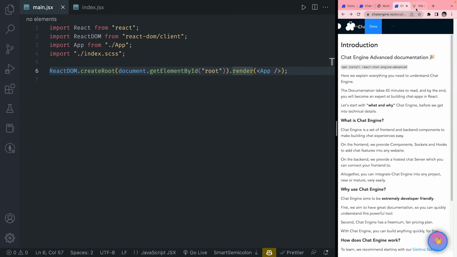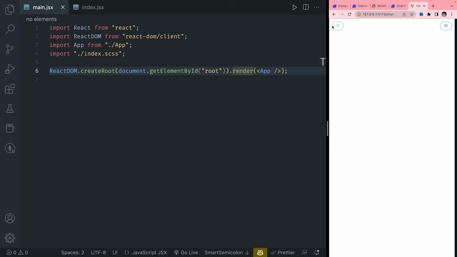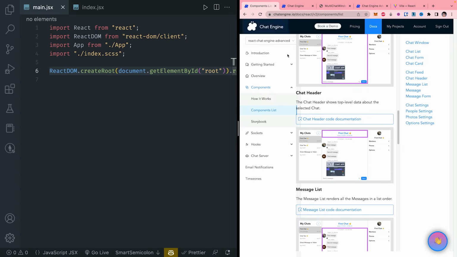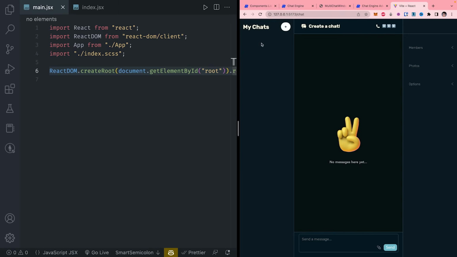So if we go to our Vite application, you're going to see that in small screens, we're going to have this configuration, but on bigger screens, we can now see our chat application. If you look at this, everything is similar to what you would see on the documentation. Very similar. We just changed some of the colors, or at least I changed the colors with the CSS. So we have a darker theme.